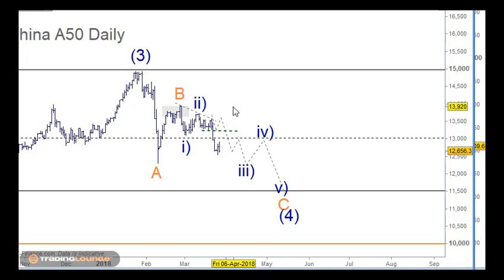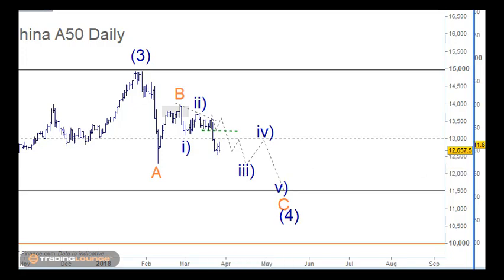So it's broken short nicely here, and you'll be able to see that if we call this down for 1 and back for 2 here, then we've got a nice strong third wave here, we've got a fourth, and so we've still got further to go. This pattern is not finished to the downside just yet, so we're still looking further down.